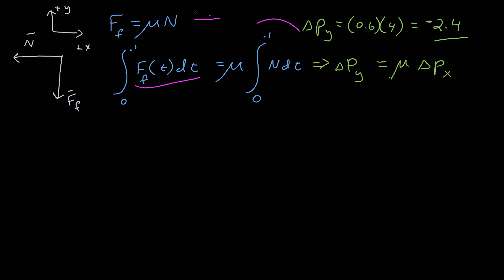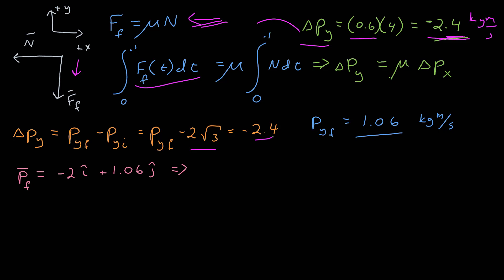And just to be careful, since I started here, this is only a relationship between the magnitudes, so I have to worry about the signs after the fact. So the magnitude of the change in momentum of the y is equal to the coefficient of friction, then, 0.6, times the change in the momentum of the x, which I've already found, which is 4, and so the magnitude is 2.4, and I notice in my diagram that that is going to be in the negative y direction, so the change in momentum will be a negative 2.4 kilograms meters per second. From that, I can calculate the final y component. So the change in the y momentum is equal to the final y component minus the initial y component. And I plug in those values from what I've had before. I can find the final y component of the momentum, which is 1.06 kilograms meters per second.